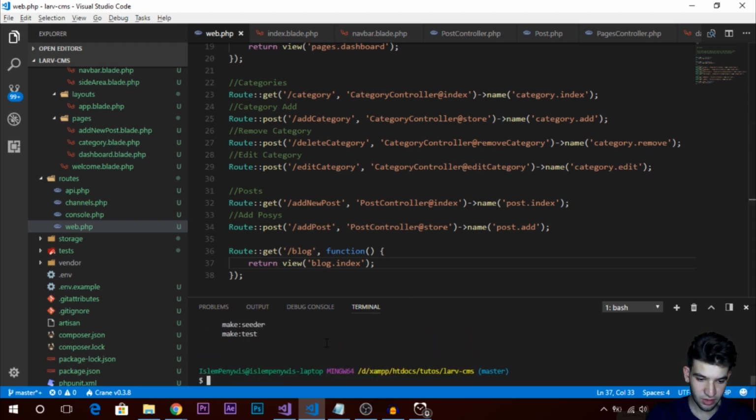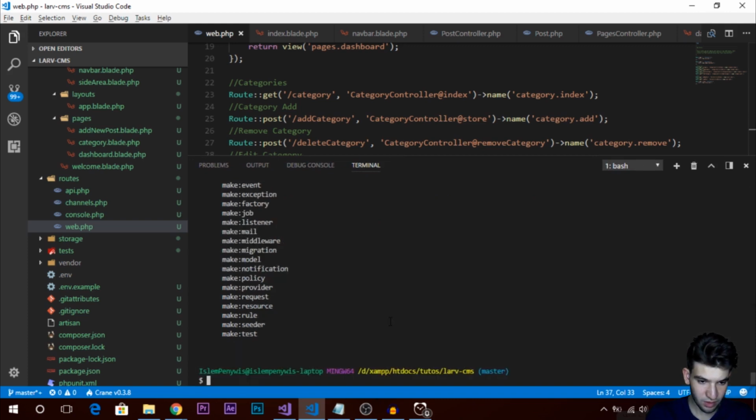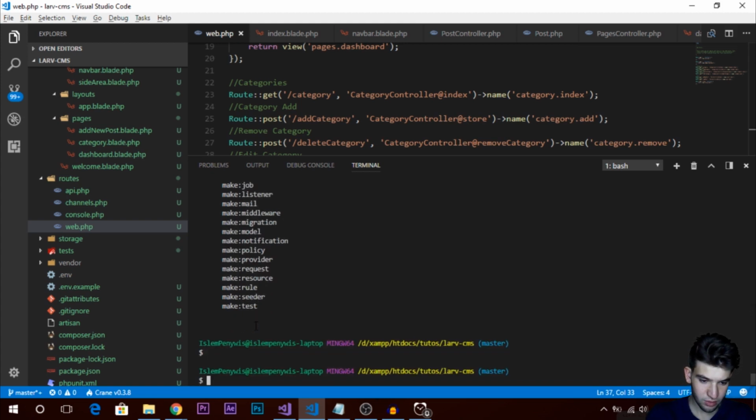Something's going on in here. Make controller, I believe it is not a camel case. php artisan. Okay, where's the problem here? Did you mean one of these? Okay. What's going on with the controller? Okay, let's see.